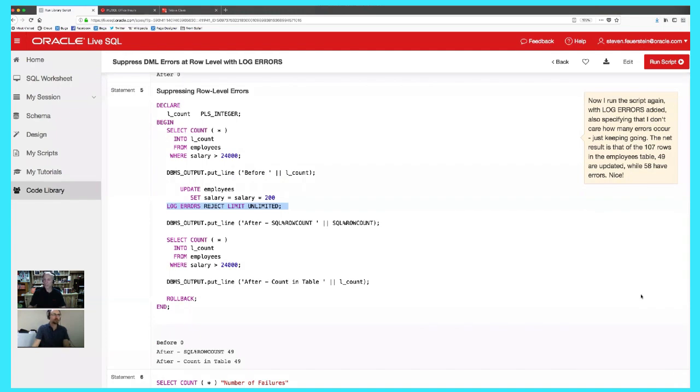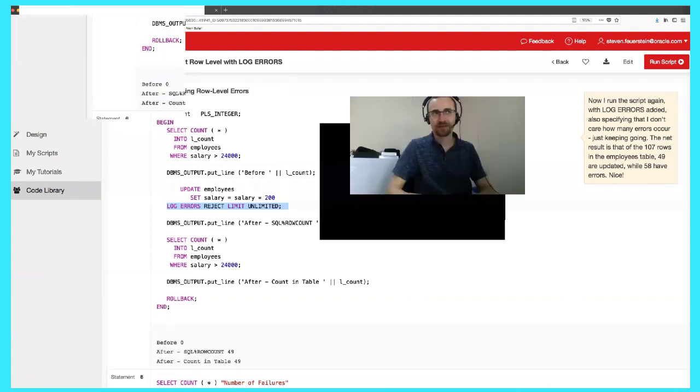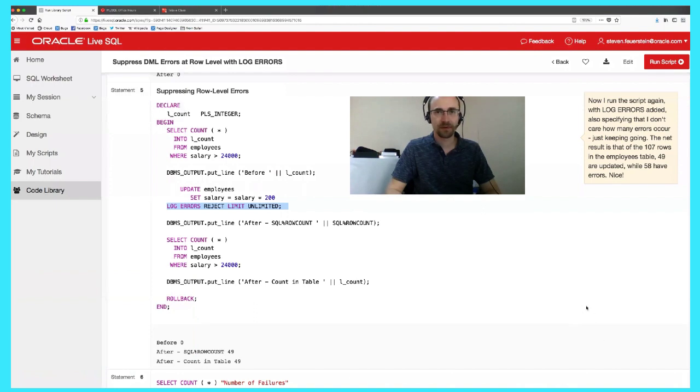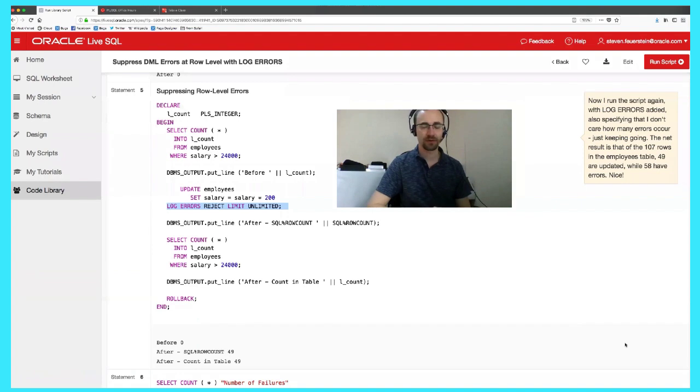I have tables of 10 millions of records. Is it wiser to use a single update or delete statement, or use collection and FORALL? Chris, take it away. So there's the performance answer and then there's kind of the maintenance answer. In general, a straightforward insert or delete will almost always be faster than doing the bulk collect and FORALL. It's not guaranteed. There can be some weird edge cases where that doesn't hold true, but generally speaking, if you really care about performance, that's the way to go.